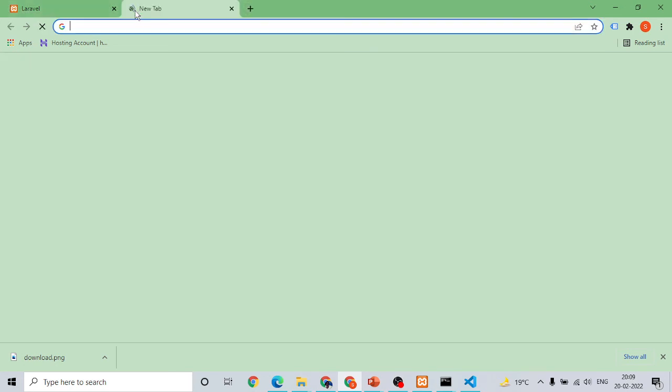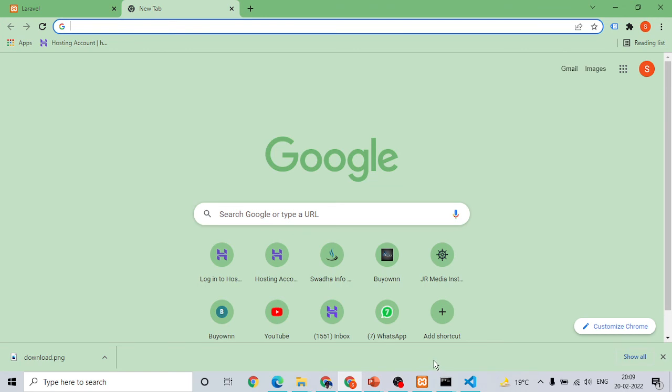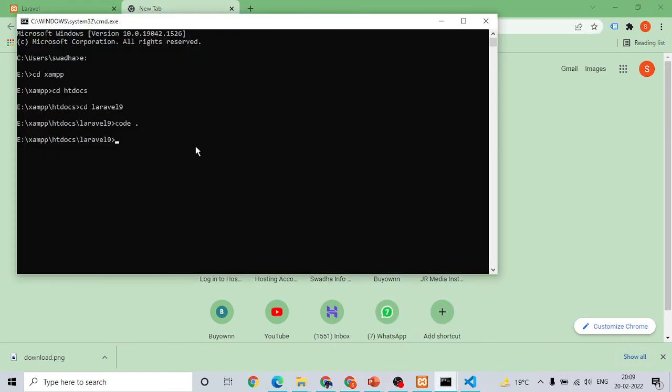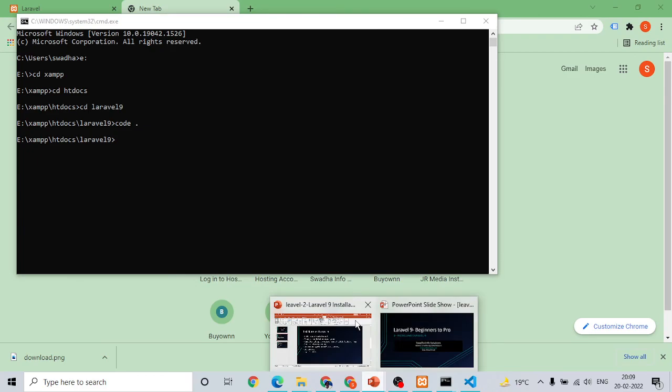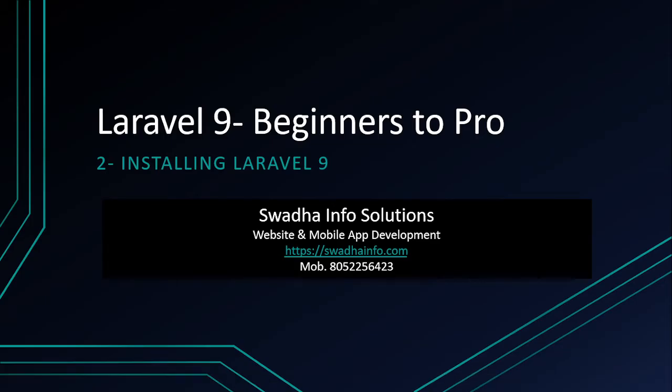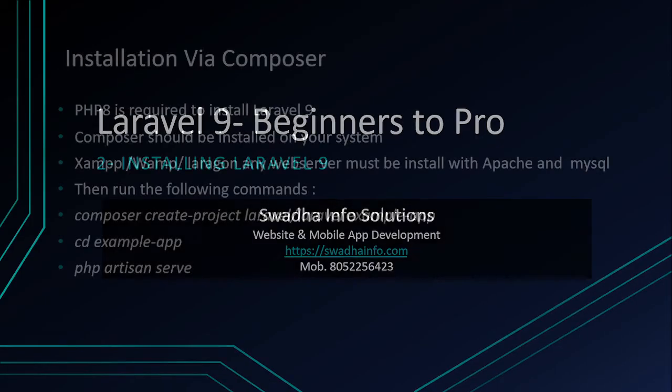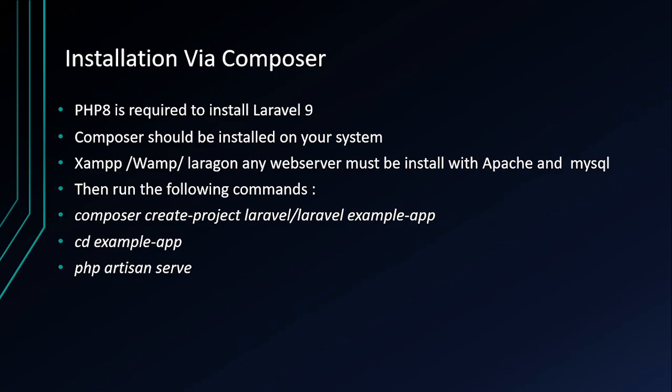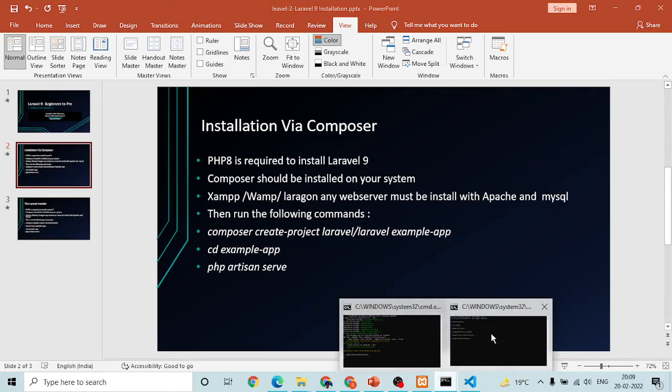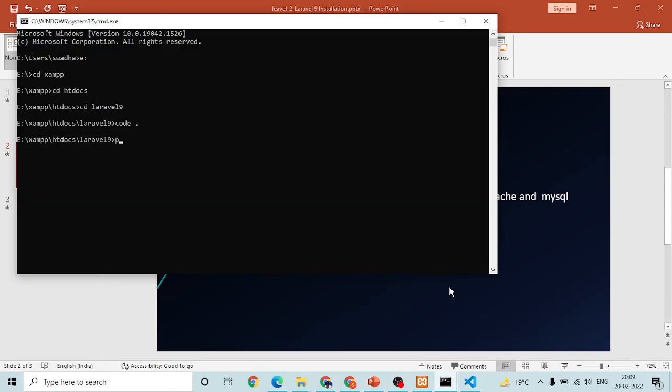There is an alternate and easier way to work with your Laravel project. You can simply go to your command line and write this code, php artisan serve. Okay, so I'm going to run php artisan serve, and it will start.